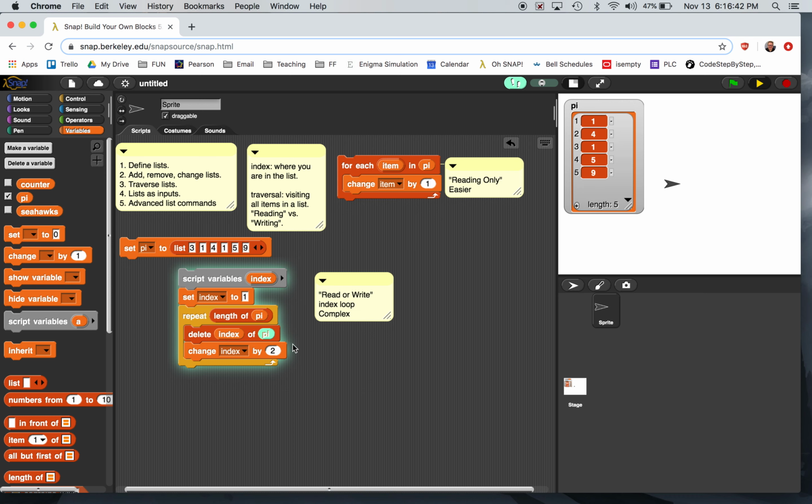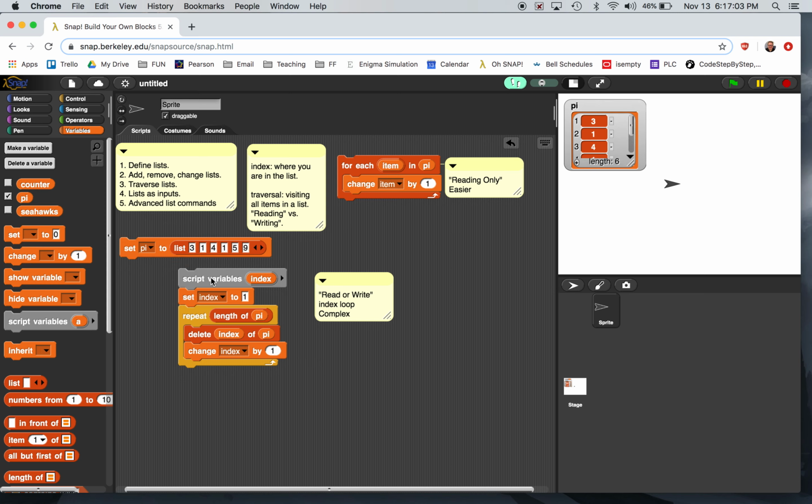So the fix here is I actually don't need to update index by 2, even though that logically makes sense, right? Like kill every other index. I want it deleted. Because the act of deleting moves all of the index numbers forward 1, we can actually just change this to a 1. So here, we're going to kill this execution, reset the list.